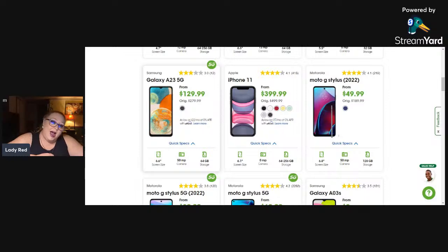This one, I haven't had hands-on. I haven't heard a lot of bad about it, but people are not giving it good ratings. We've got a 50-megapixel camera with 64 gigs of storage. I have heard a few user reviews from this and a few people that have had it done. I've heard a little bit about it, and it's not a bad phone. I think people are over-expecting. Yeah, they got too many expectations for these phones. You get what you pay for, people.